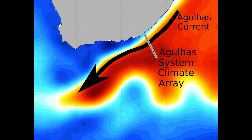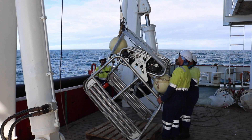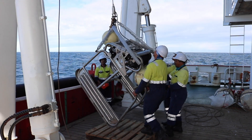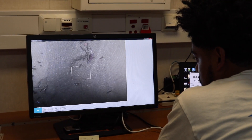During this voyage we are using various marine instrumentation to sample the ocean, as it is important for us to understand what the Agulhas current is doing during wintertime. The ski monkey is a toad camera body that gets lowered behind the vessel. It's attached to a conducting cable, so once it touches the sea floor the ship starts moving at about 0.5 to 1 knot, and during that time the ski monkey skis across the sea floor — hence the name ski monkey. That's when I take photos and videos of the sea floor.